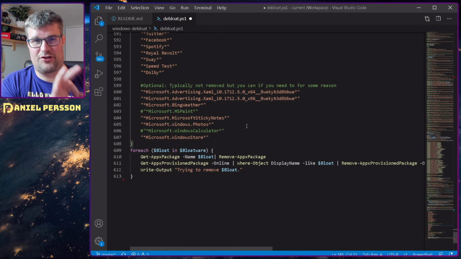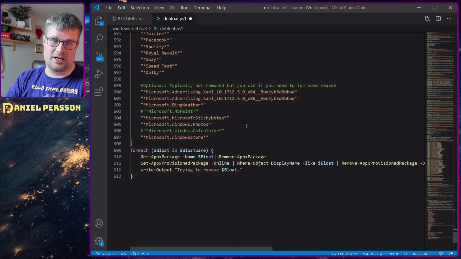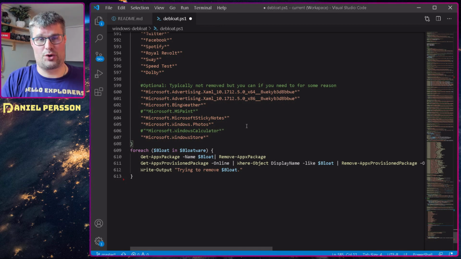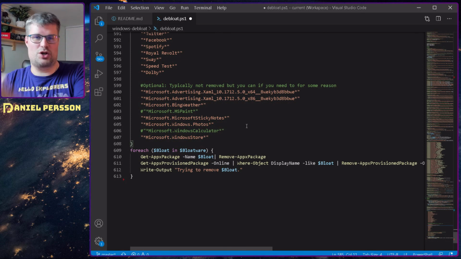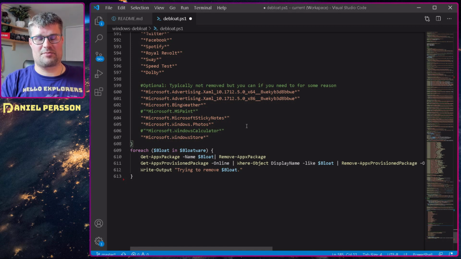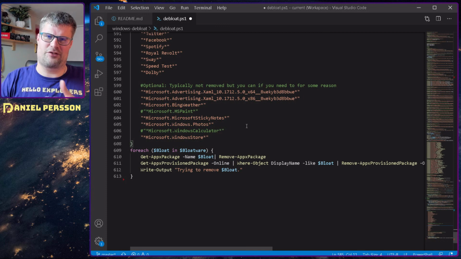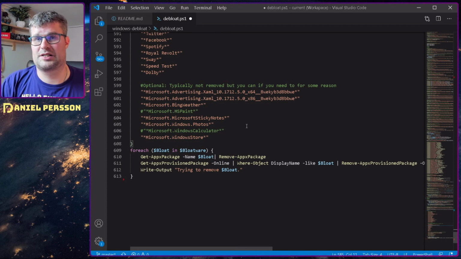You might have different ways of setting up your system and other applications that you want to remove or keep. So it's important to go through these kinds of scripts and think about what you need and what you don't need. With this script, I've gone through and looked at, I think, 3 or 4 different scripts online, and I picked the things that are important to me and put them into this script.